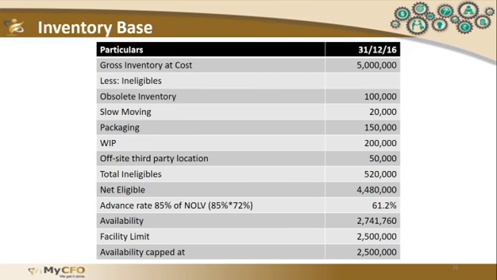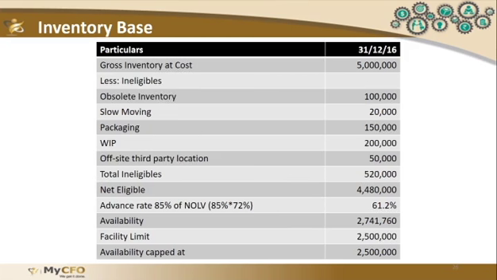Work in progress is another category. Off-site, third-party location: inventory lying off-site. If your inventory is not in your warehouse, to which your lender has access, because your lender will generally have free access to your warehouse or your leased property wherever you store your inventory, then because this particular inventory is not lying in your facility, the lender will not have access to it, and therefore it is a good ineligible category. So after reducing all these categories from the gross inventory on your balance sheet, you'll arrive at what is eligible inventory.